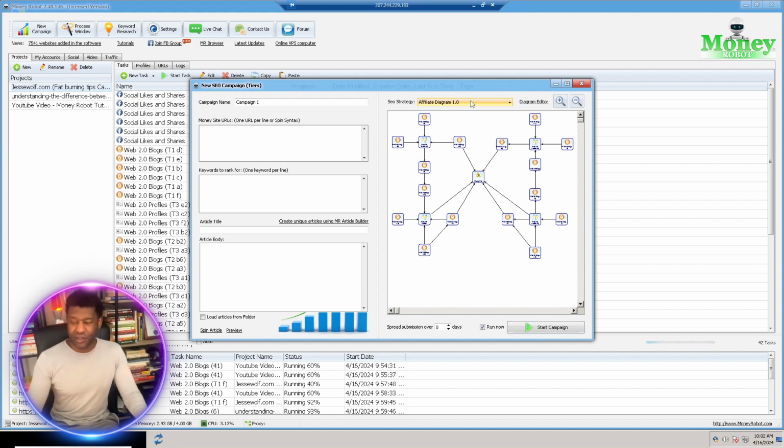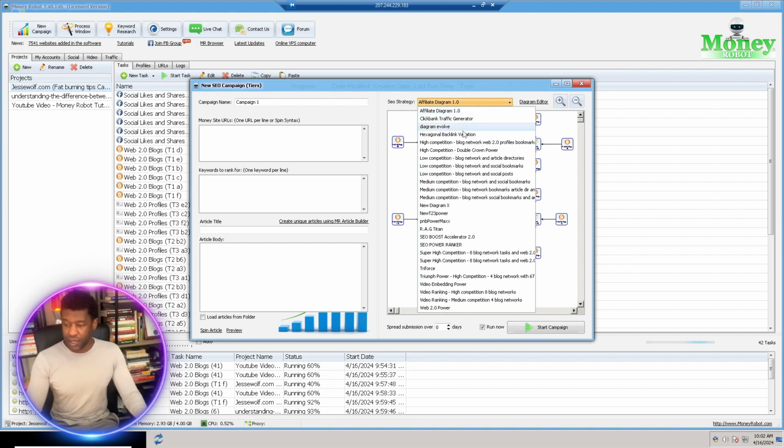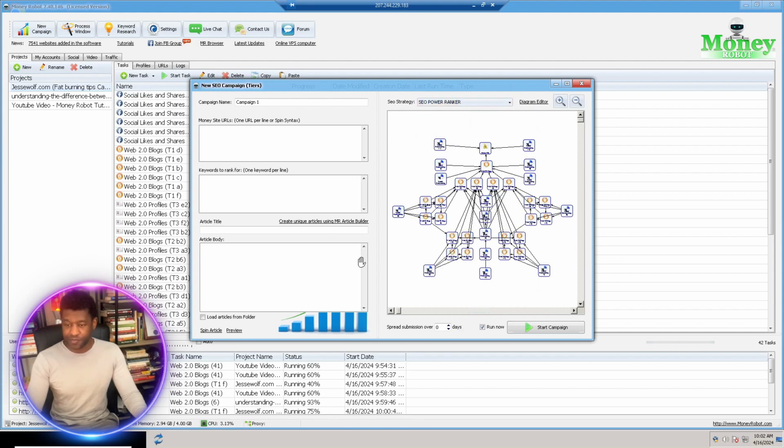But right now it's not really available to the public because I want to keep it only for our clients. But I want to show you some of the diagrams here that are really helping us make a ton of money right now, millions of dollars. In fact, some of our clients are making upwards of $200,000 per day, not per month, not per year, per day.